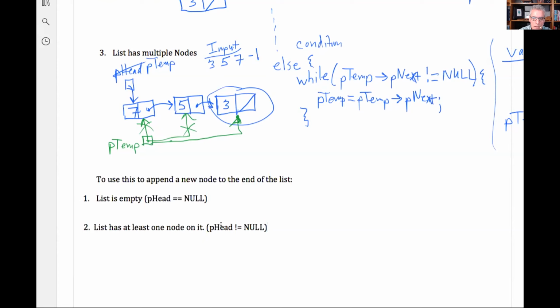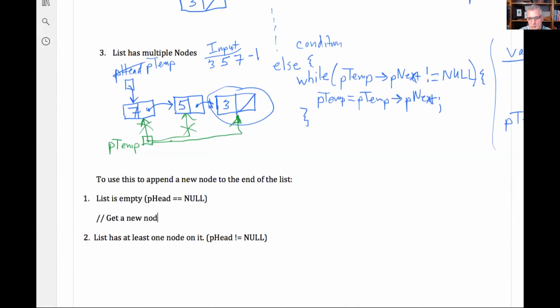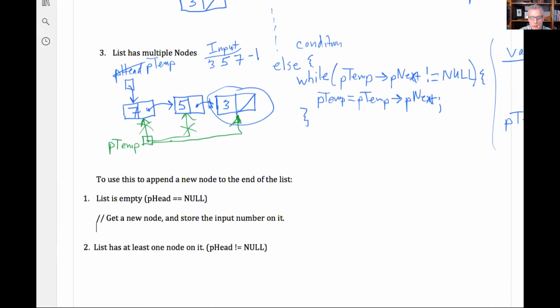Then we think about what it is that we actually want to do. In each case, we're going to get a new node and store the input number on it. Then we want to connect it in.